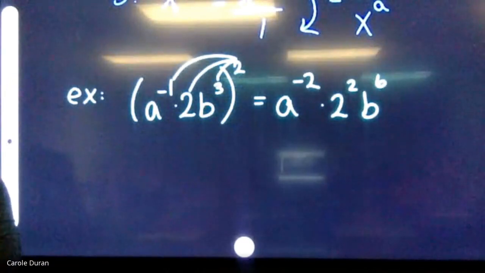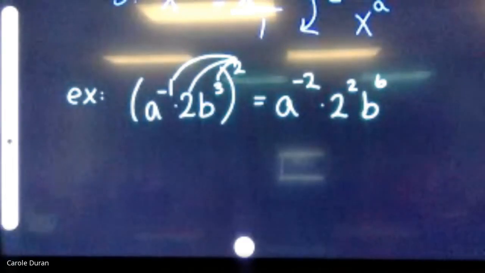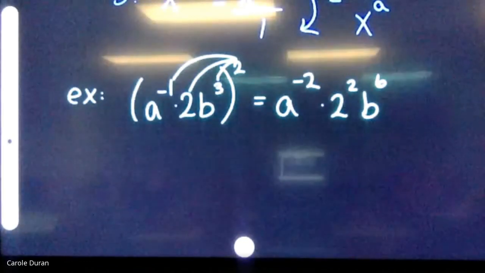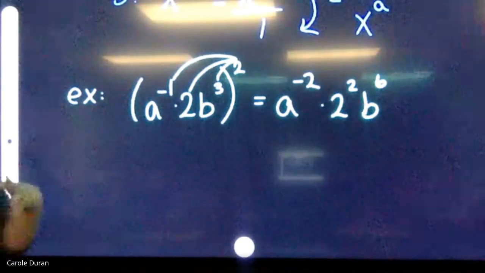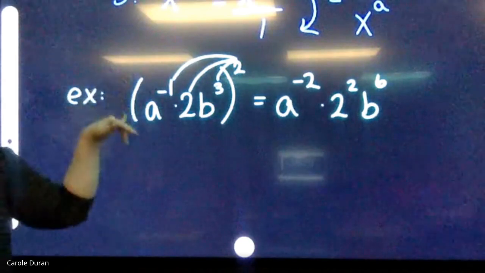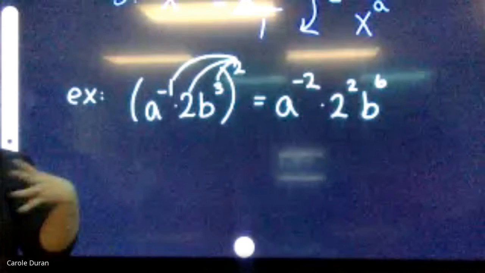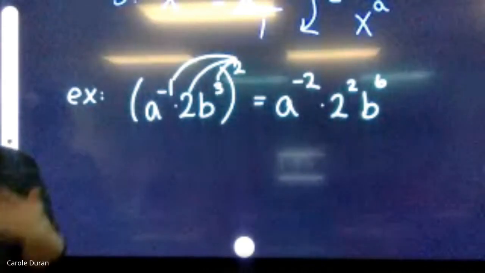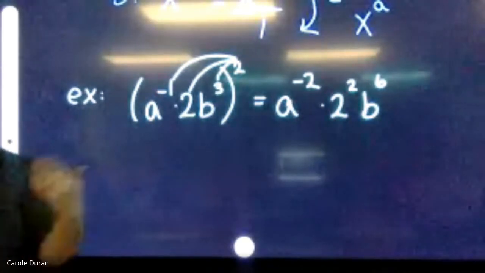Yes, Brandon. So it doesn't become 2a, it just goes. No, because 1 to the 2 is still just 1. So that's why it only goes to each of the terms individually. Brandon asked, why doesn't it go to the 1 in front of a? Because 1 to any exponent is still just 1. So it doesn't impact it at all. So we just pretend there's nothing there.